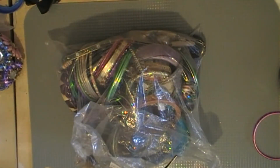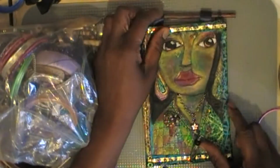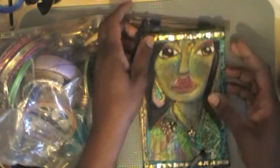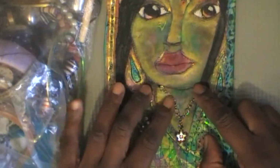and I've been using them when I do bookbinding, and I've also been using them for my fabric wall hanging projects. I do have beads, but I've got a lot of these tiny beads. I'll show you. I've been using these tiny beads and these other beads that I have in my collection. But finding bits of jewellery that you can put on a project makes it that much more special. I made this one, and this was a bangle bracelet with this little flower on it, so I thought, well, that would make a nice necklace.